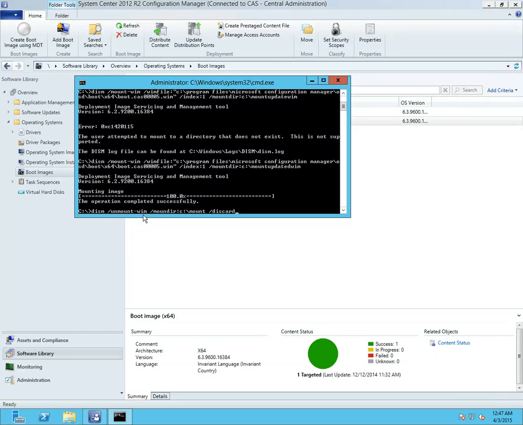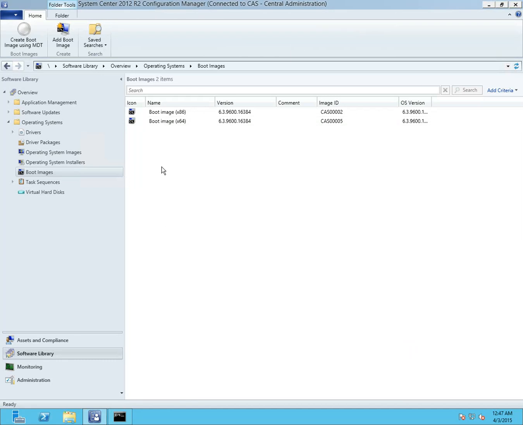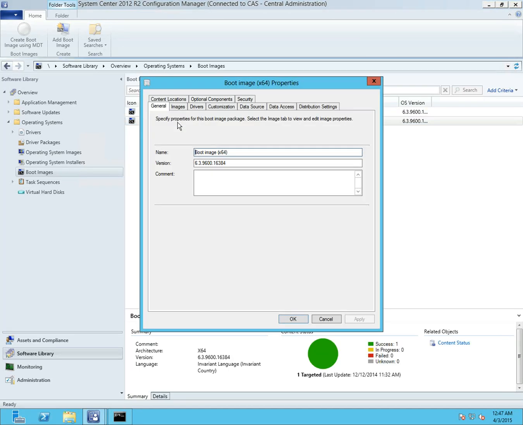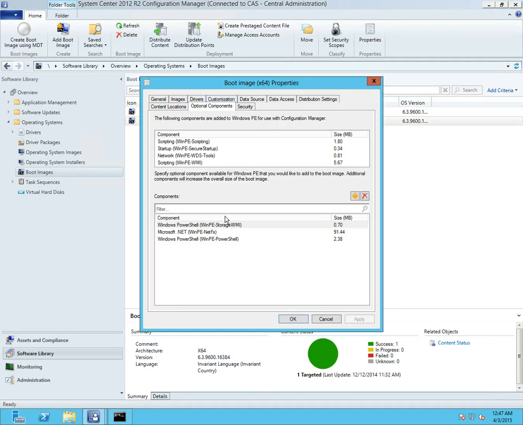I mentioned before I started mounting these WIMs that if you need to modify the WIM, you have really three choices. One is use the GUI, right? The question came up at one point: if a customer needs to modify the boot image and include some optional components, should that be done in the GUI?